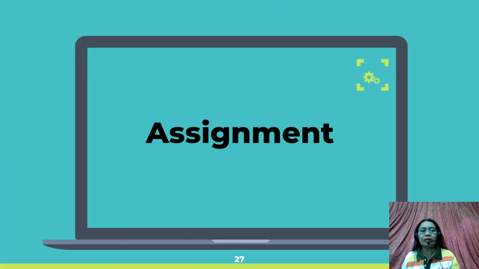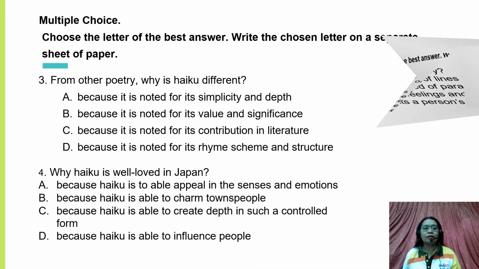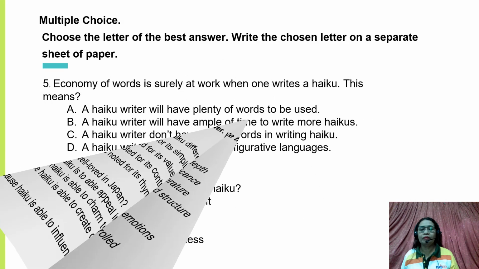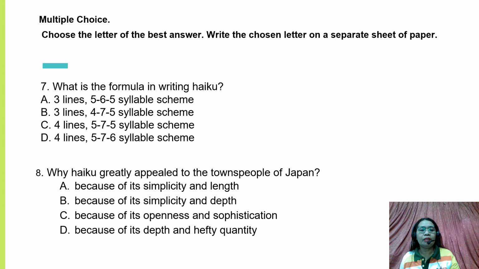For your assignment, this is a multiple choice question. You're going to choose the letter of the best answer. This is 1 to 10 questions as your assignment. These are multiple choice questions. Choose the letter of the best answer. Each member of your group should write their answer in their assignment notebook. This is 1 to 10 questions.